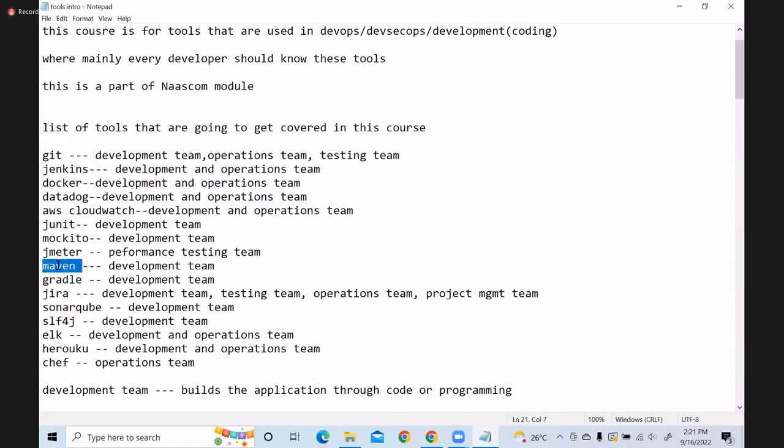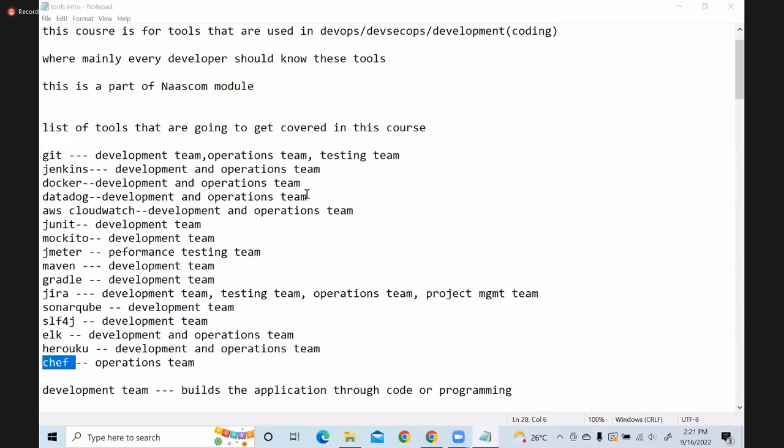JMeter, Maven, Gradle, Jira, SonarQube, SLF4J, ELK, Heroku, Chef. So these are the tools that we're going to study.